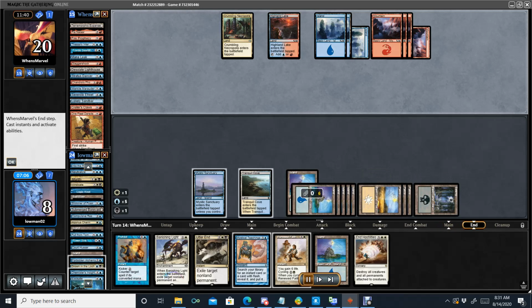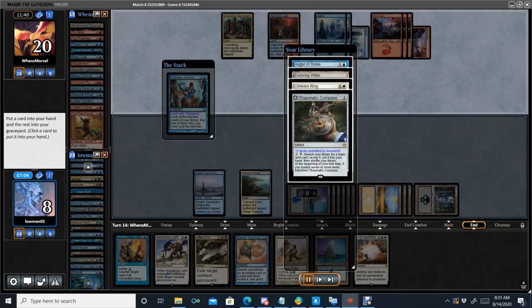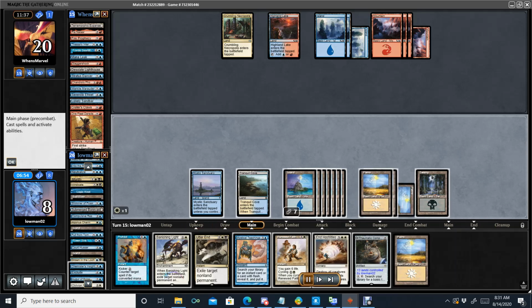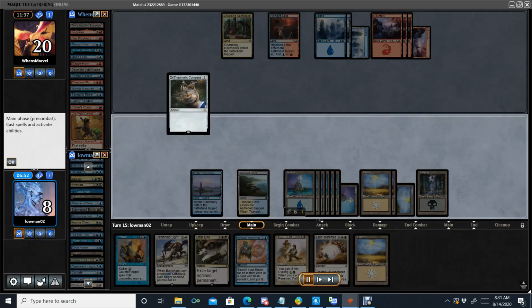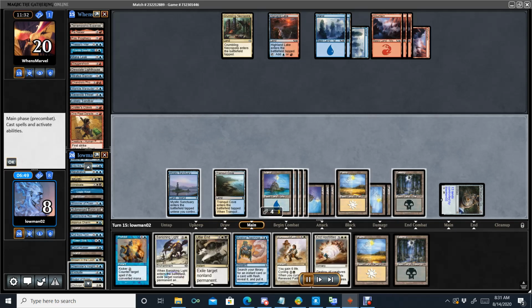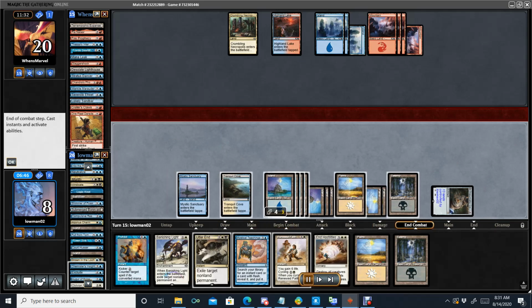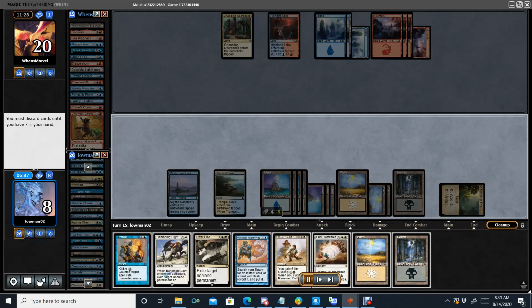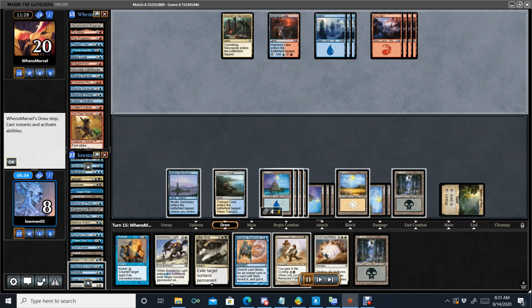Go for a Mystical Teachings, I believe. No, we're recasting this. I'm going to recast this. Find the Thought Scour. I'll have a Maze of Ith. I believe I used it to find a land here too. I think I find a Swamp with it because I want access to double black. I don't need double black for any given card in my deck, but it makes it so I'm able to cast cards like Cling to Dust multiple times in a turn cycle, which can be relevant.